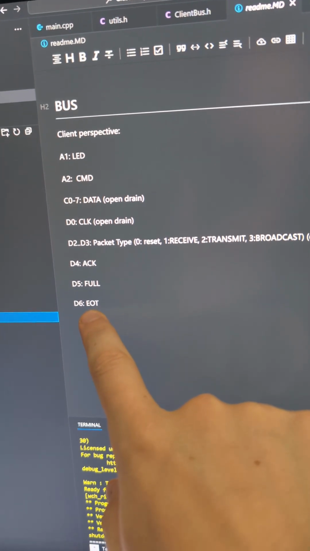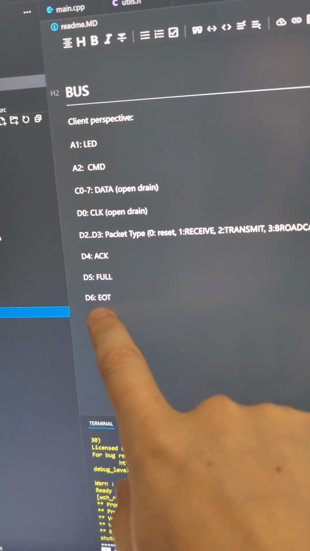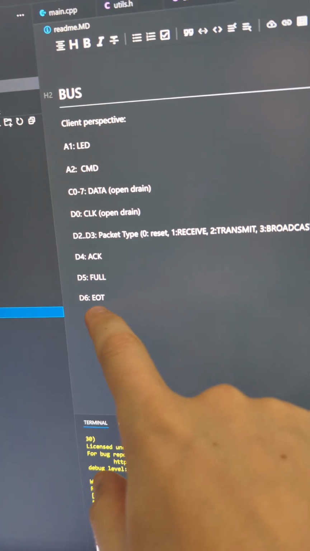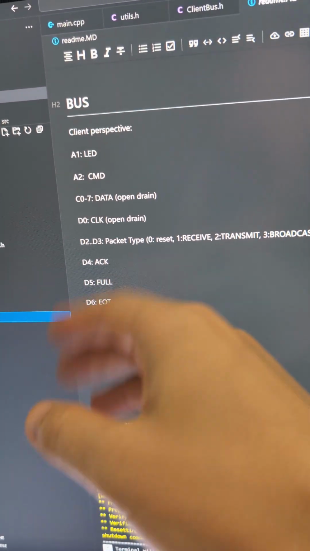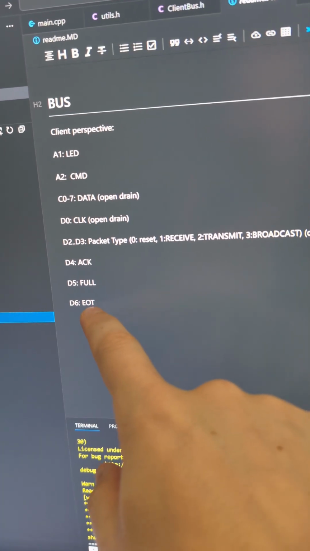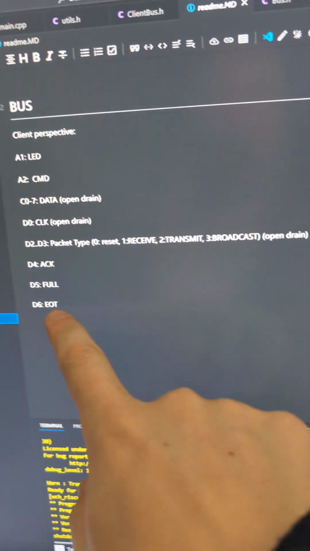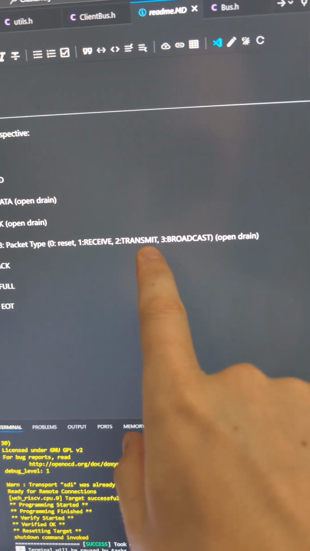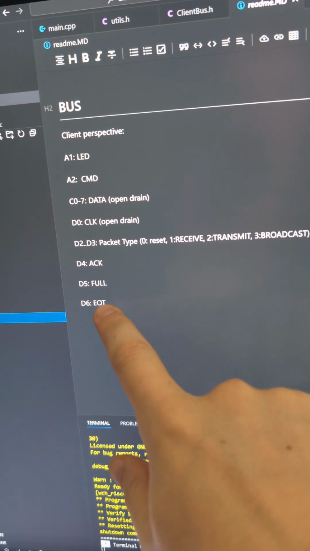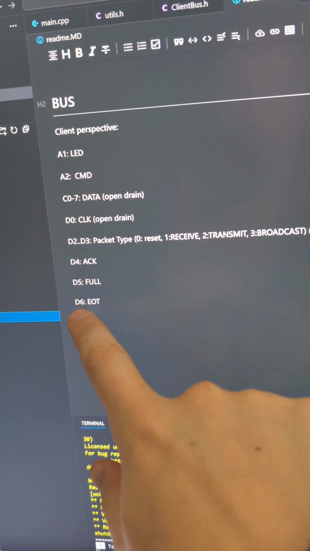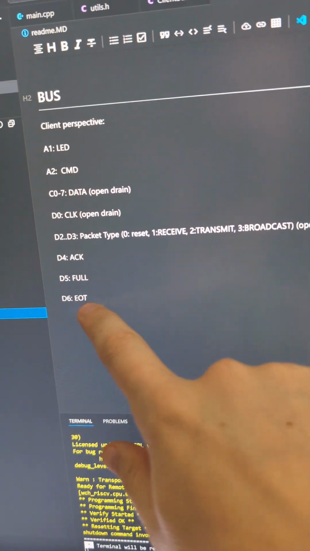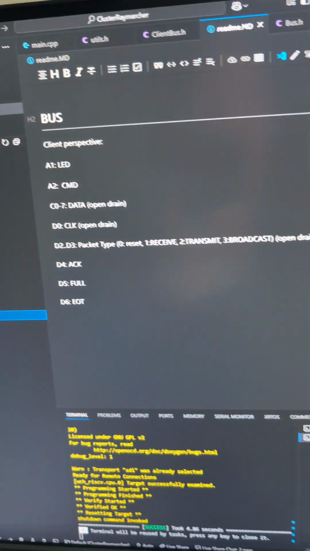And end of transmission is important. It can be set by the client and by the host. And the host indicates here packet ends, and you can reset everything and wait for the next command. And the client, when the client is transmitting data, like it has a buffer of 32 bytes, it can also indicate this is the last byte of the buffer. Or if it's the header with command, it can say end of transmission, there is nothing in the buffer.